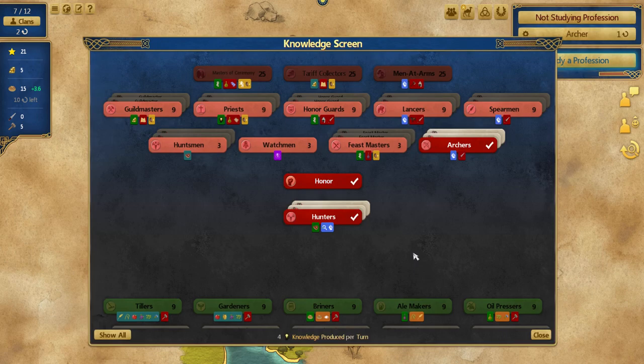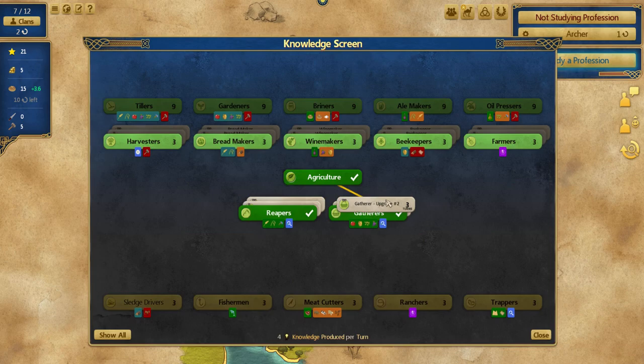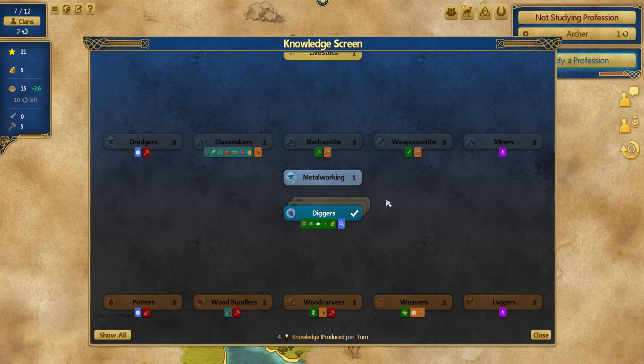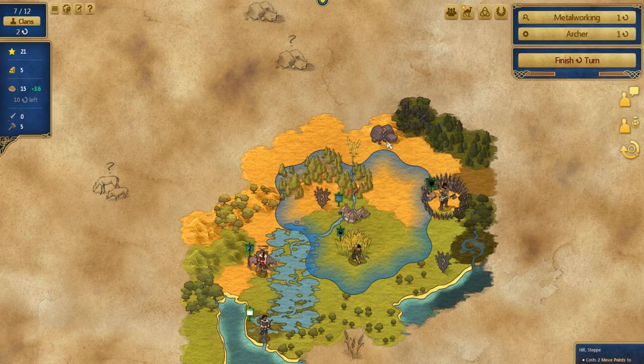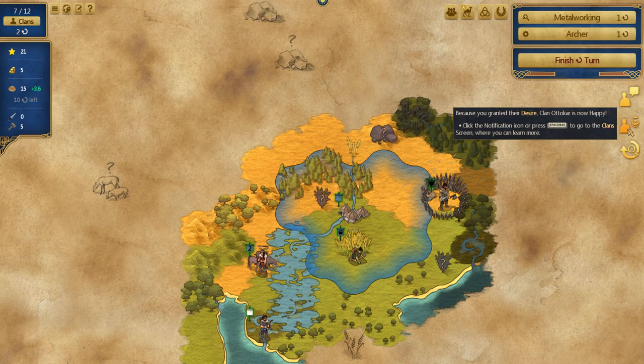So let's see, what are we going to be studying? I'm not going to be studying honor anymore. I think we really need metalworking, because we're going to be able to get diggers. And we can send that digger to this place here to identify. Let's see. So this is all the things that we have to deal with.